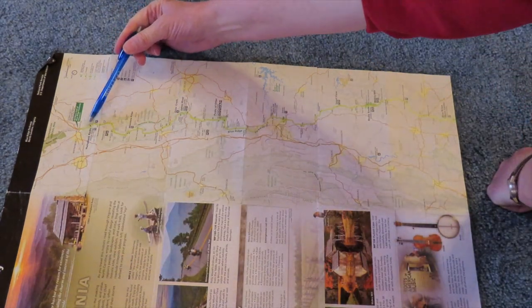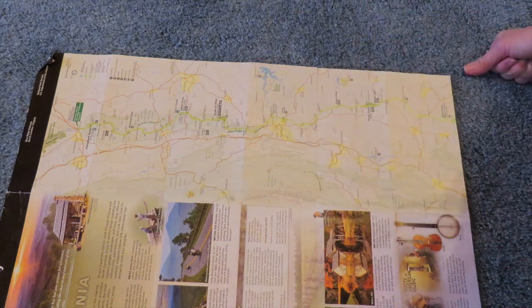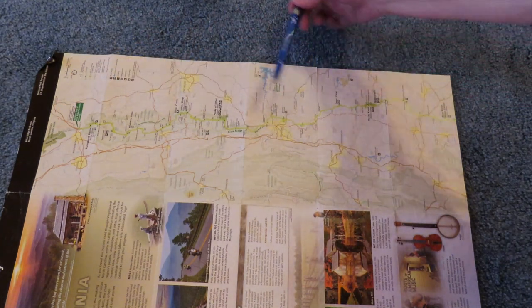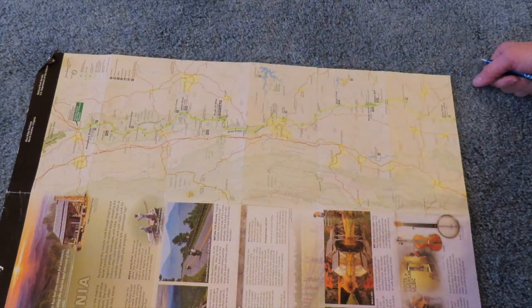So we came down. We visited the Humpback Rocks Visitor Center, where there's a nice farm there from the kind of Blue Ridge Mountain way of life. In fact, the difference between Shenandoah National Park and Blue Ridge Parkway is Shenandoah National Park has some really lovely hiking trails, and that was kind of the main focus, whereas Blue Ridge Parkway, the focus is more on the history and culture of the Blue Ridge Mountains.